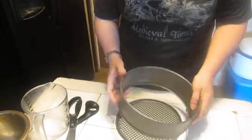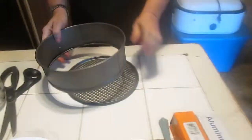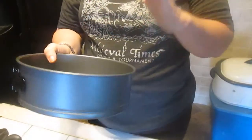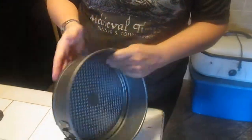All right. See, removing, closing the pan goes like this, and opening it goes like this, okay? So take your pan, put it on the bottom like this, then close it up. Like this, see? All right, but if you do this on this pan and try to use a regular cake, the liquids are gonna fall out because you don't have an enclosed seam.